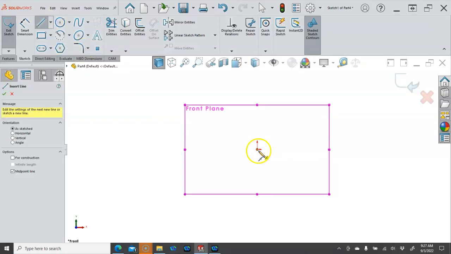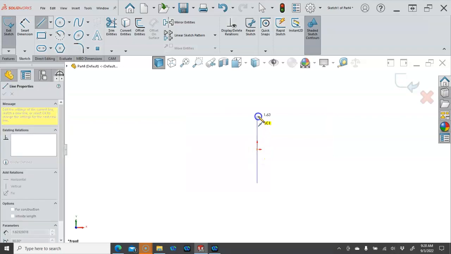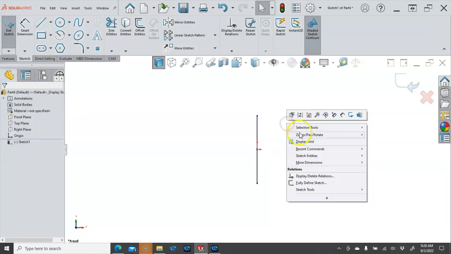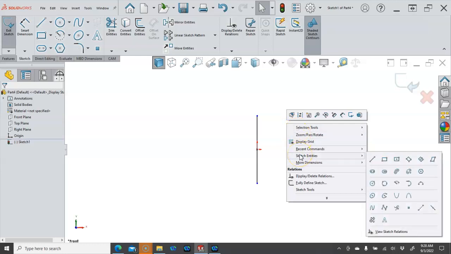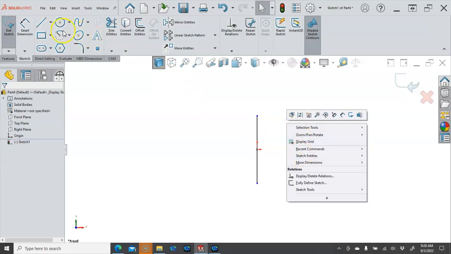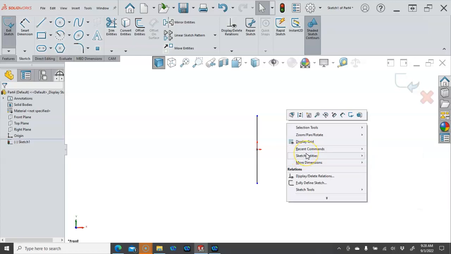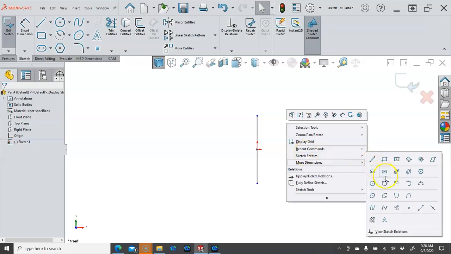If I want to center this sphere at the origin by doing the midpoint, it adds that midpoint relation for me. And then I can select the sketch entities. And again, pick the ones that you are most comfortable with. If you're most comfortable coming up to the command manager, do that. If you like the S key, we'll modify the S key a little bit. I think my S key's been modified, so that's always a concern that you're not saying the same things that I am, or I have more than what you would have generated already on your screen.